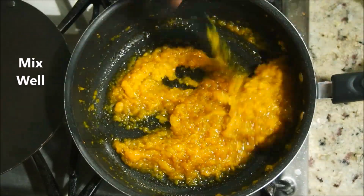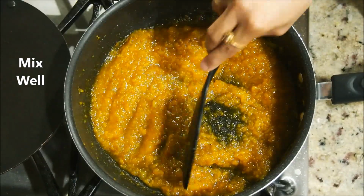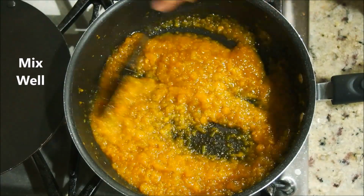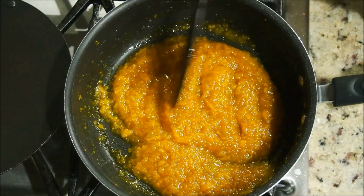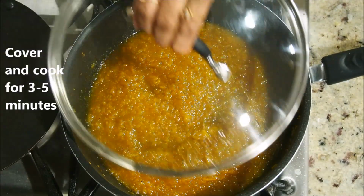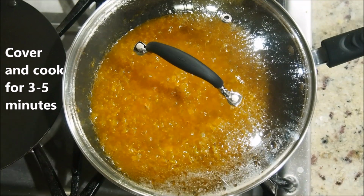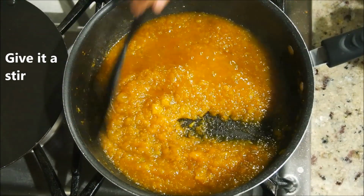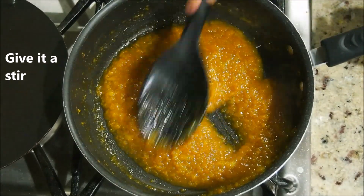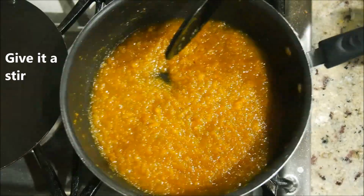So you'll start noticing that the jaggery starts to melt pretty fast. So just keep stirring like that, breaking any big lumps. And the mixture has become a little watery. Now we'll cover and cook it for 3 to 5 minutes. After 5 minutes, let's open and give it a quick stir. Notice that the jaggery and pumpkin have really come together and our mixture is ready.